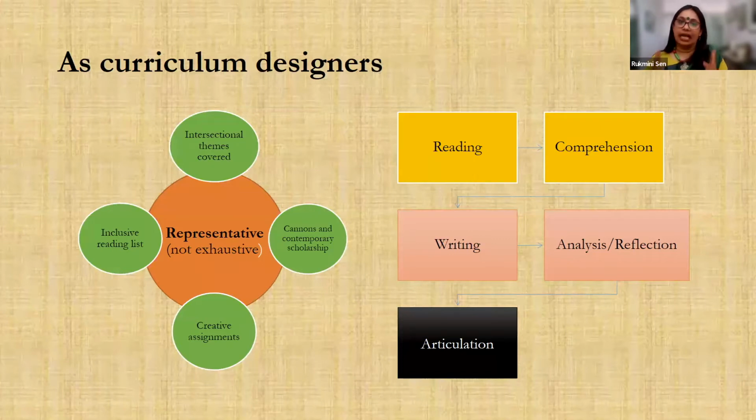So as curriculum designers, what are the few things that we need to remember? I think the first most important thing while drawing up a curriculum is how representative that curriculum is on whatever theme, on whatever course that we are designing. And our effort usually is to draw up a very exhaustive curriculum because you want to cover everything and you want to teach everything.